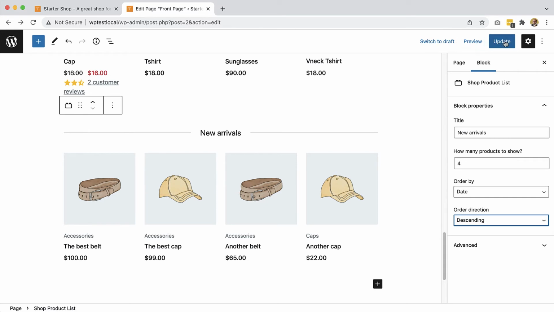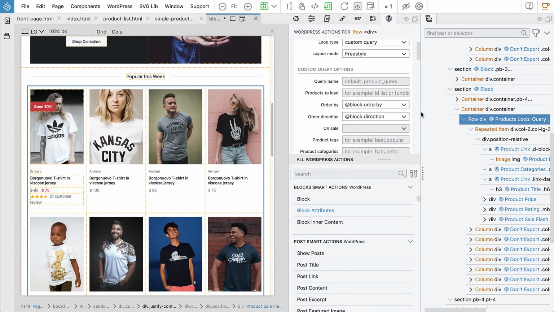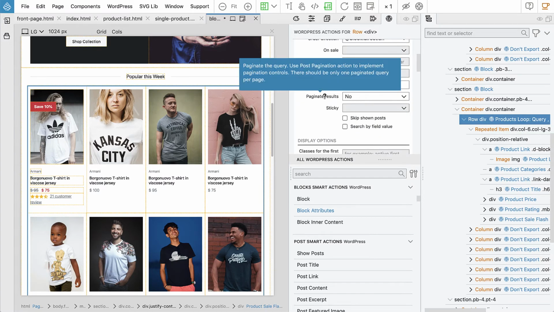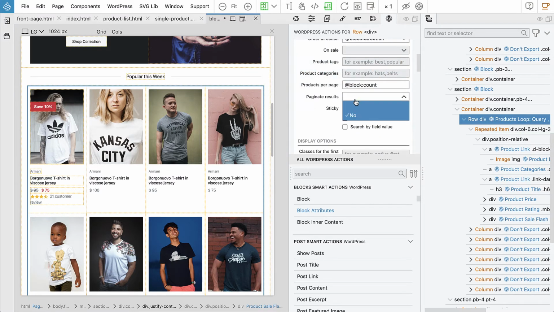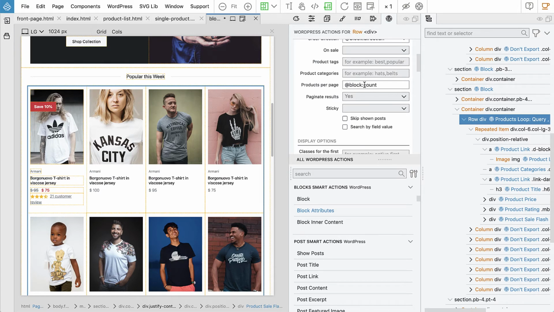So let's add a protection. I think it will work. So let's go back to Pinegrow, and here where we have show products, paginate results. Let's disable this so that the default value is used for pagination.